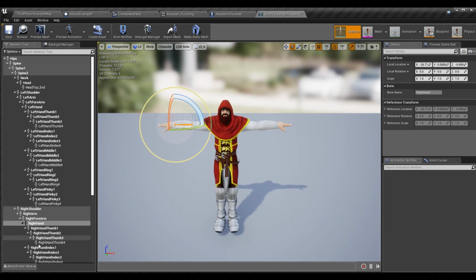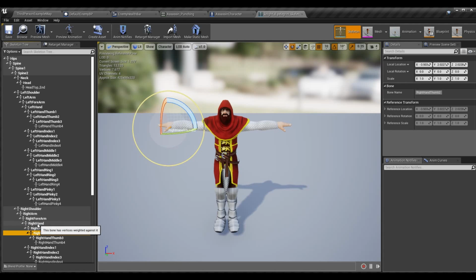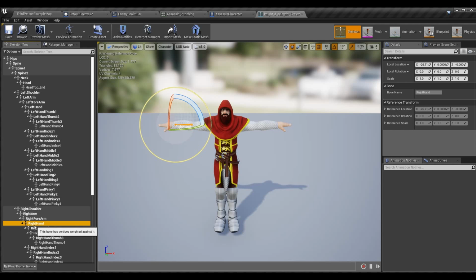Now, in this case, it's actually called right hand, but that's not always going to be the case. You can click on whatever bone you want, or selection of bones you want, and find the names of them. So, for me, right hand. I don't care about his thumbs or anything. If his hand's hitting, we're good to go. So click on it, either in the scene or just find what name you want, click on it, and see what it goes to. And go ahead and copy that name, or at least take note of it. Just keep it selected.